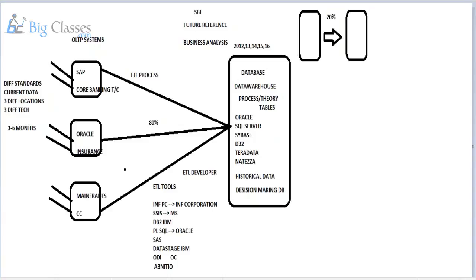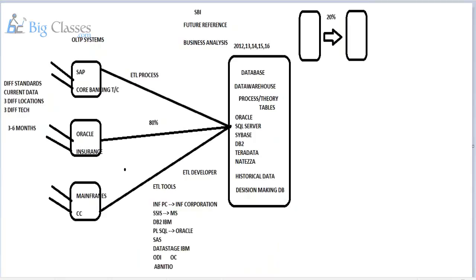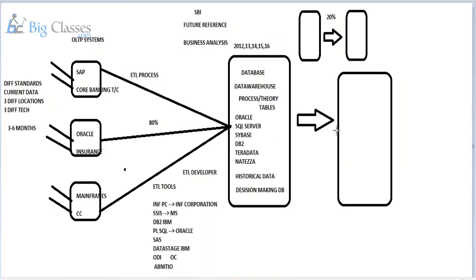Once the data is loaded into the data warehouse, you perform reporting on the data of the data warehouse. Why? Because in real time, the managers are not technical persons who can read the data from the data warehouse and understand how the business is running. So for that purpose, we have a separate area called the BI layer. This BI layer helps us read the data from the data warehouse.